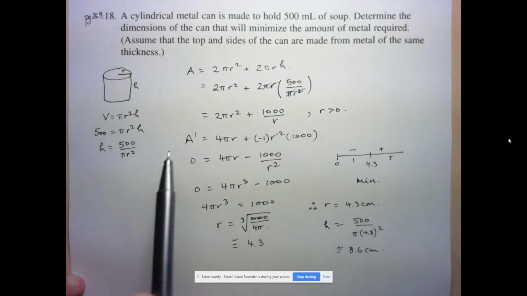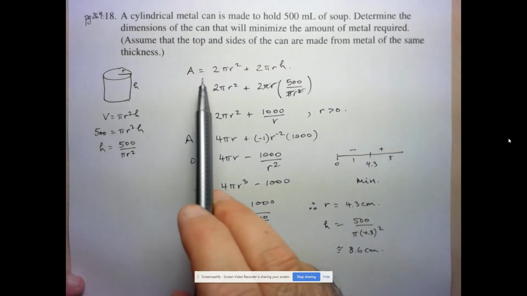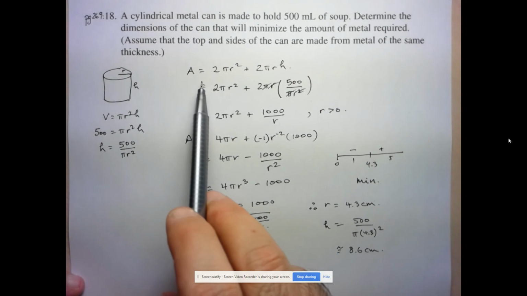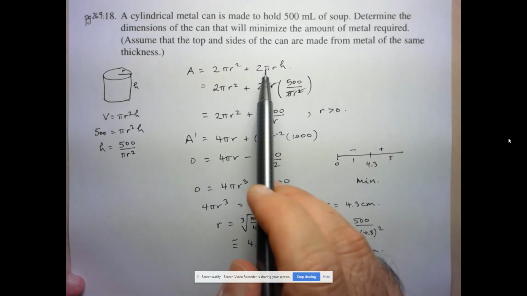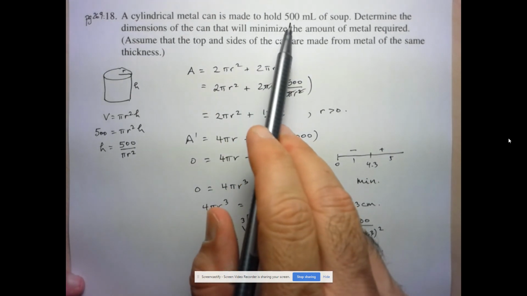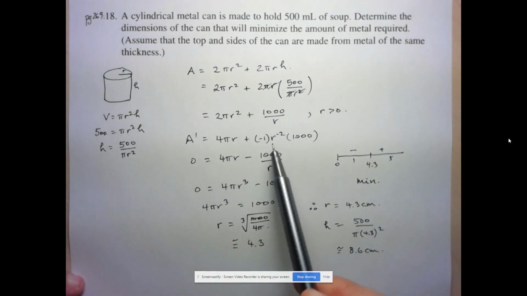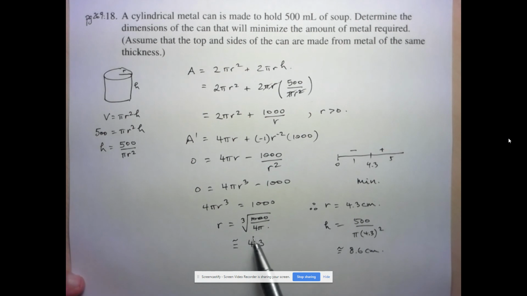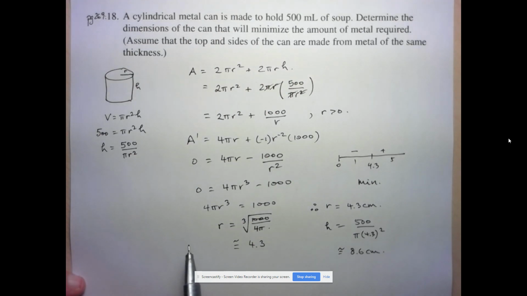Okay, so just to recap. So step number 1, get yourself a good diagram if it's something physical in nature. Okay, determine that thing that you're trying to optimize, in this case your surface area. When you've got a function that's given in terms of 2 variables, your next step is to write that model in terms of 1 variable. In this case here, we use the fact that we were given this other piece of information, the volume, to write 1 variable in terms of the other. And then from there, you just do the calculus. So take the derivative, find the critical points, determine the behavior of those critical points. In this case here, it indeed gave us a minimum value, and then go back and check to see what the question is asking you for. In this case here, it was the dimensions. All right, that's it for this one.